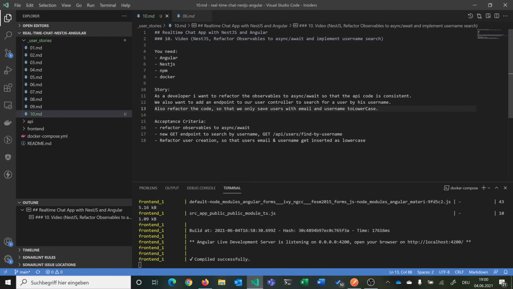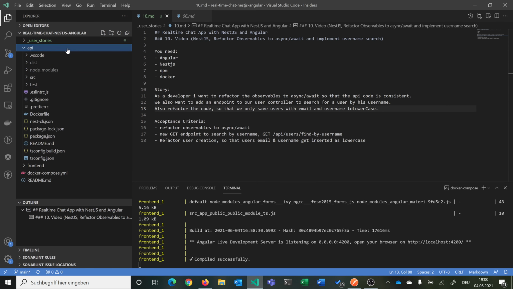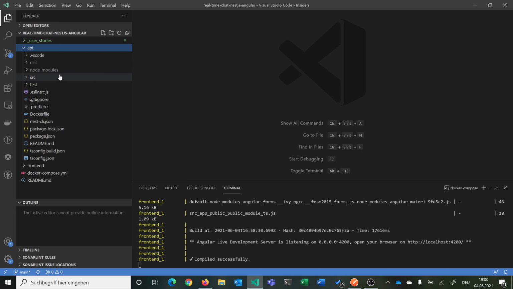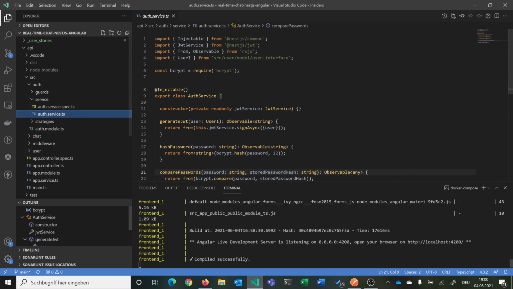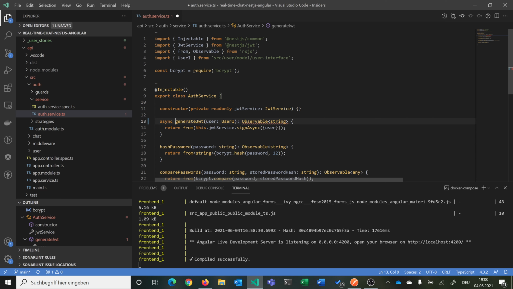So let's first start by refactoring everything from observables to async await. Let's maybe start in our authentication module. Now we have some errors here in the console, I think, but we will fix this step by step. So we have now async generate JWT, and we want to return a promise and not an observable.